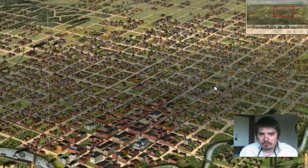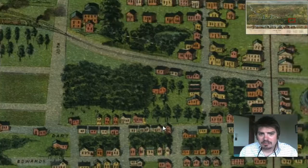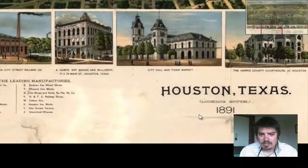It's pretty populated to the northern part of Houston in this area — a lot of homes. And then you have downtown right there next to the river. Let's see if we can find another letter and explore the legend. There's a U right there — let's see what that is. The railroad depot, I bet.